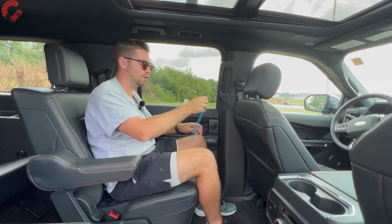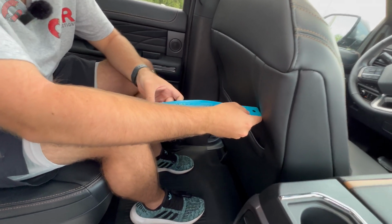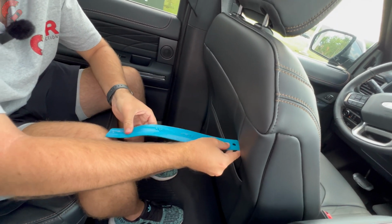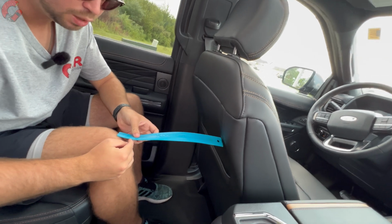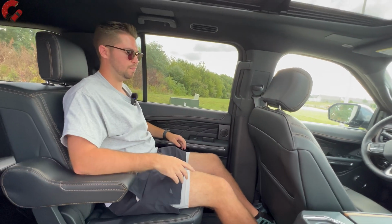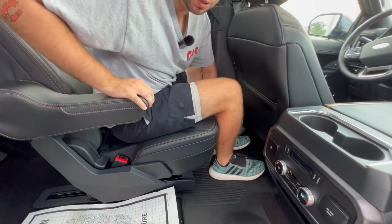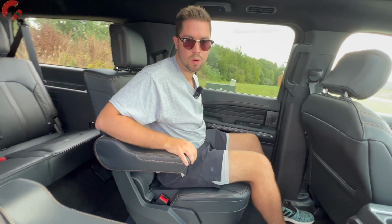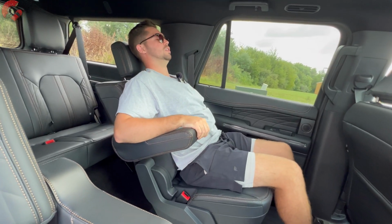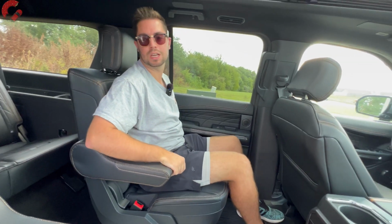I'm 5'9" for reference. My bendy ruler is a little curved today, but I'm going to try and get the measurement behind Drew's seating position, who is 5'8". We're sitting at about 11 inches of knee space. Very impressive, and my feet can easily slide up underneath the seat. Additionally, I can slide my captain's chairs forward and back, as well as recline them a very good distance for some killer naps for your kids, maybe after they've had a long day at school.